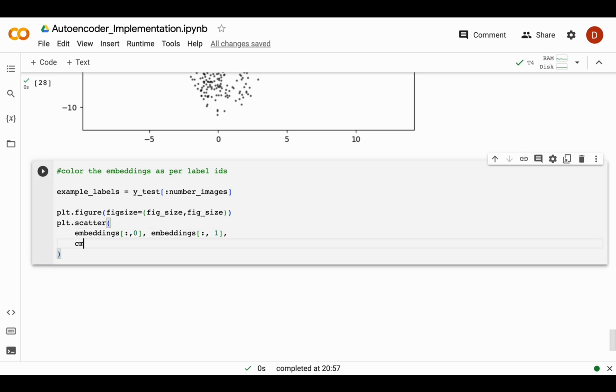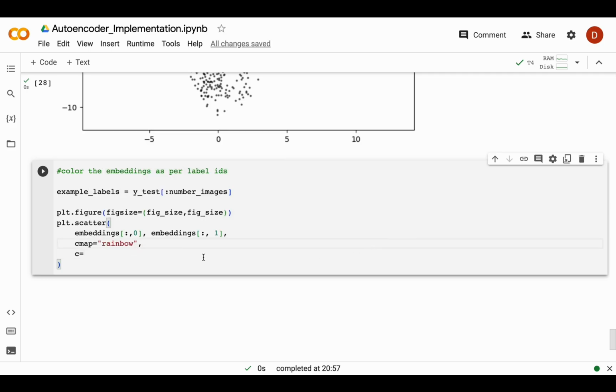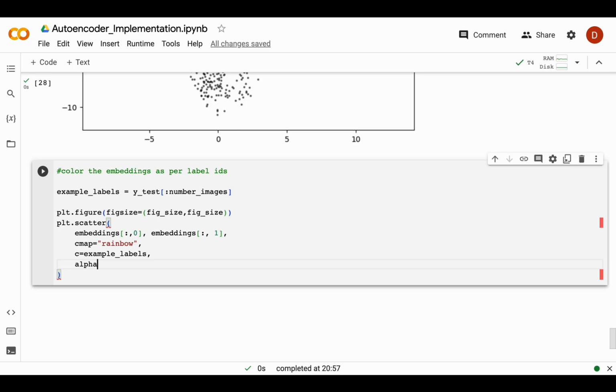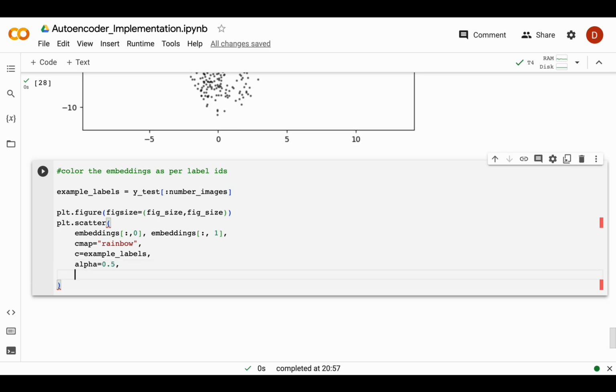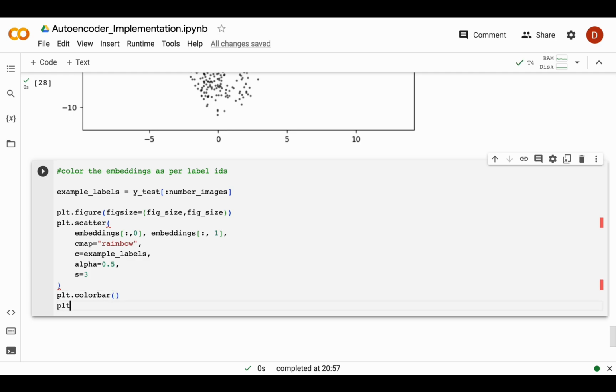Then we have cmap equal to rainbow. So each and every ID will be represented with different shades of a rainbow. Then c equal to example_labels. We will again set alpha to 0.5 and plt.show. We will also have a color bar just to get an idea about what color represents what ID, and then plt.show.